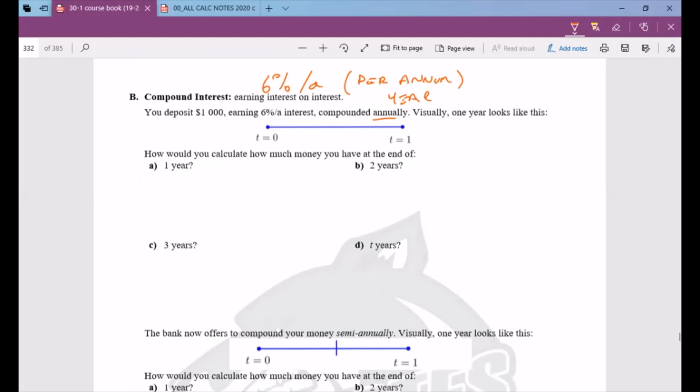So to calculate this 6% interest, we're going to use 6% as a decimal. We get 0.06. If I take that 0.06 and multiply by 1,000, I get $60 of interest. That's how much interest that's paid into your account at the end of the year. So really what you have at the end of the year, you have $1,000 plus $60 is you have 1,060.